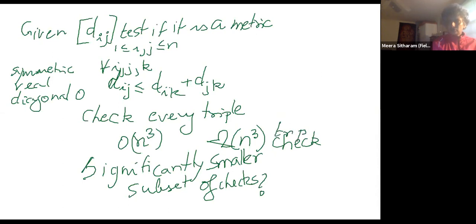I'm going to close the chat so that I have a little more space here. Okay. So if you want to claim that, in fact, you're going to need all of them, what are the tools you're going to use to show this? Okay, so how would you show this? Any ideas?